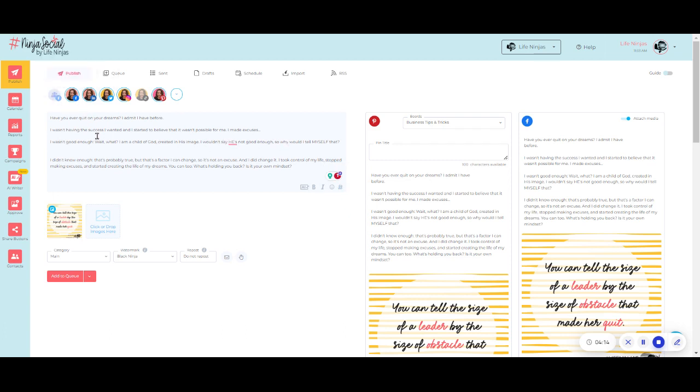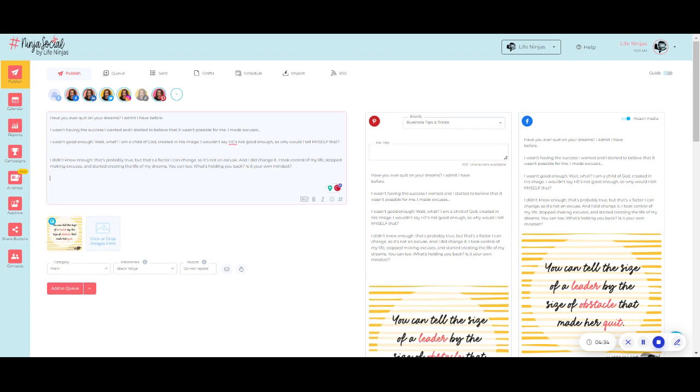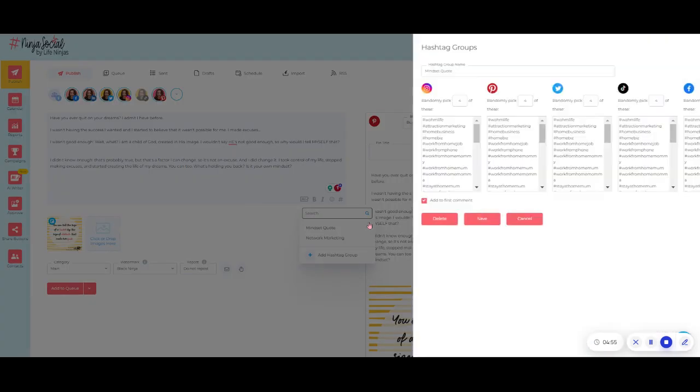So I am posting these types of posts to Facebook, LinkedIn, Twitter, Instagram, and most of the time Pinterest. Now, for Pinterest and Twitter, generally, I need to shorten this a little bit, and we do also want to get some hashtags in there. So I want to show you this really cool feature of Ninja Social, and that is the hashtag grouping. So I've got to still fill this out with more groups, but I've started adding groups of hashtags by topic. And so right now I'm working on mindset quotes. If I edit this, I'll show you how that looks.